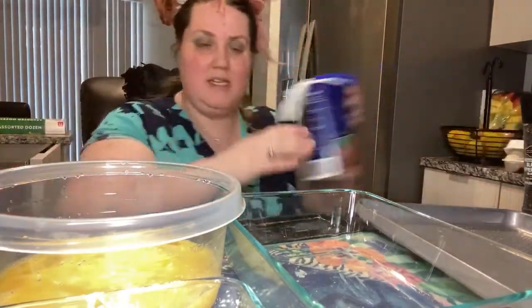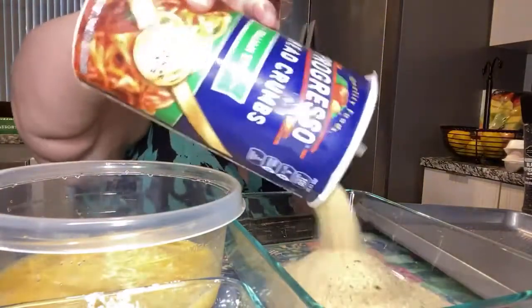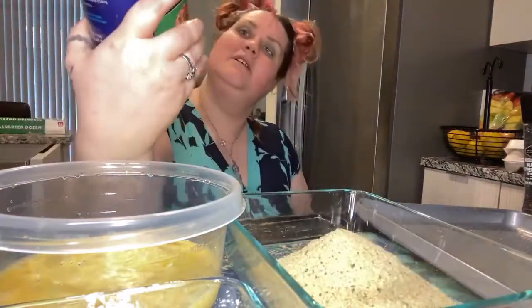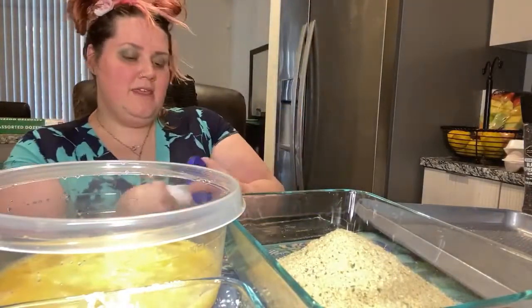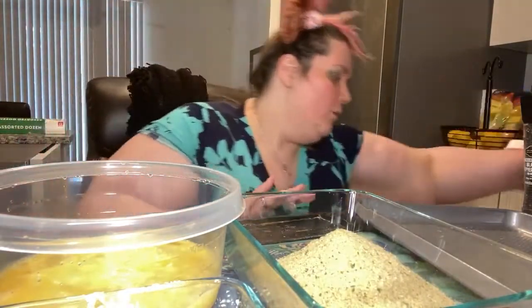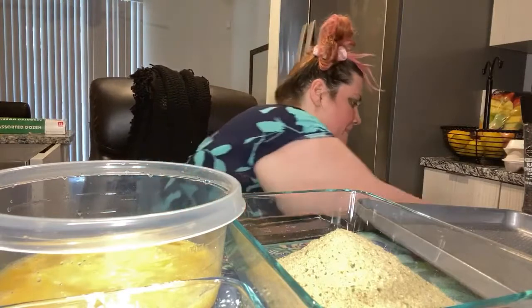There we go. The next thing we're gonna do, this right here, regular Italian breadcrumbs, right? The Progresso Italian style. And then I thought of this idea. What if we mixed it up and we added the panko breadcrumbs with it? I think that would be amazing, actually.